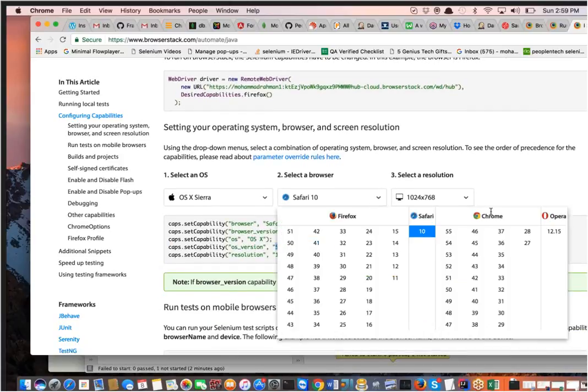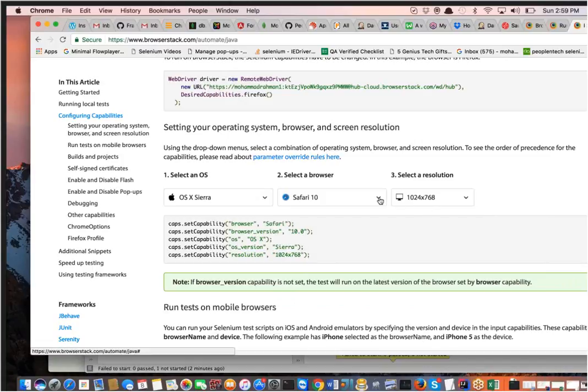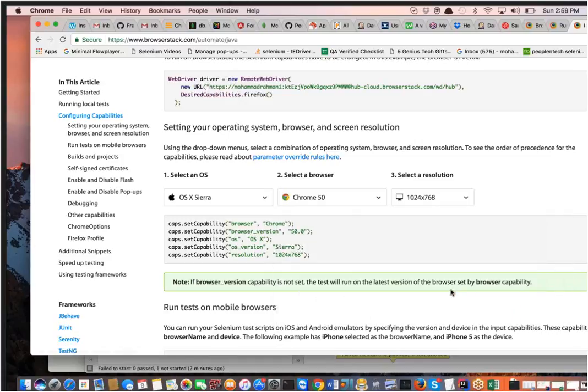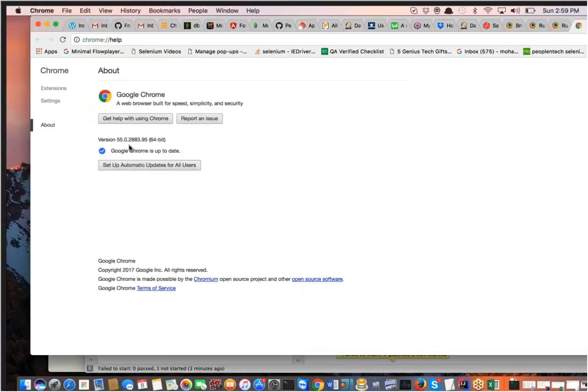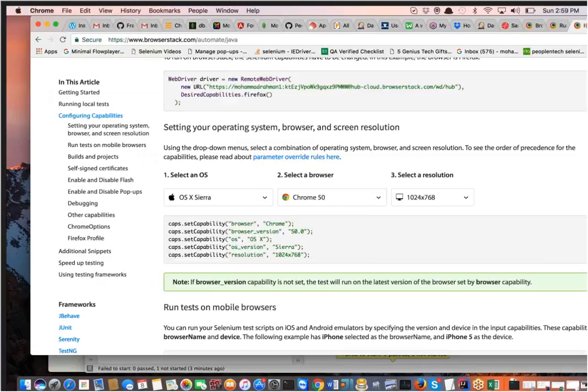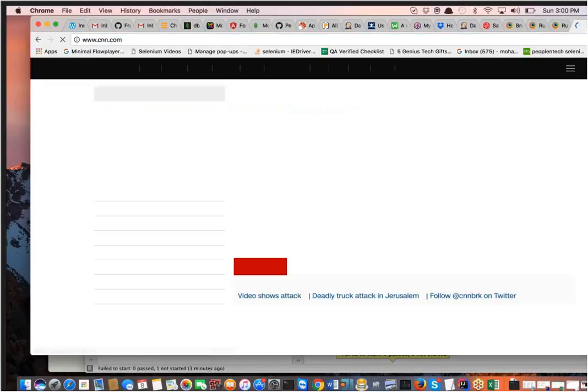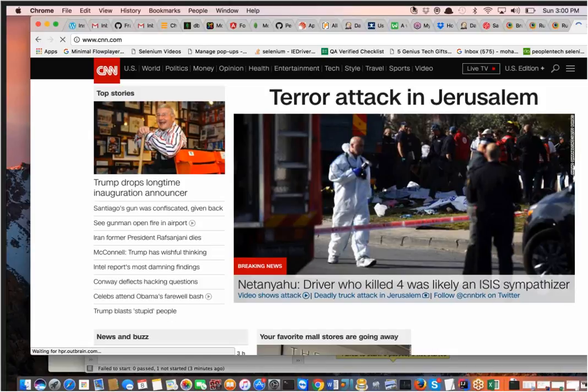Chrome 50 you said, right? Okay, what version of Chrome is this? It's Chrome 55, okay. On 55, how does CNN look? Okay, it's fine.